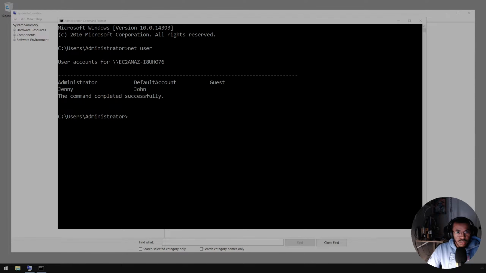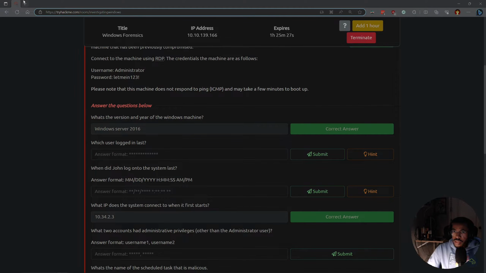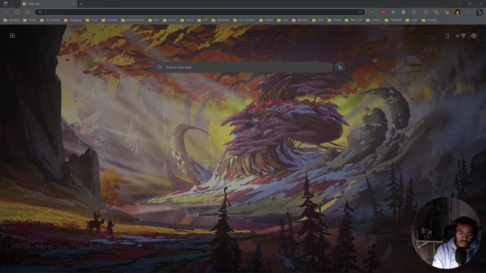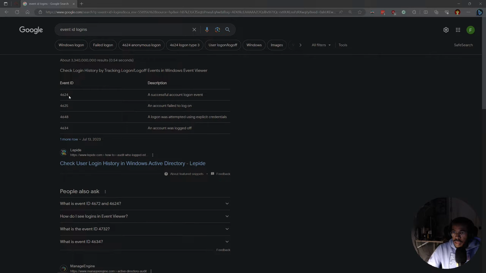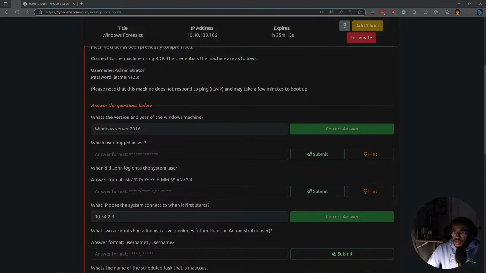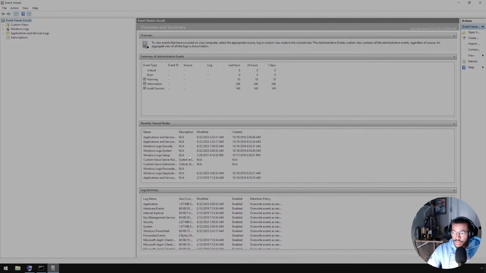Let's go ahead and Google something real quick. We're looking for the event ID for logins. Successful account login event is 4624. So we will go back to our session here and look at Event Viewer.